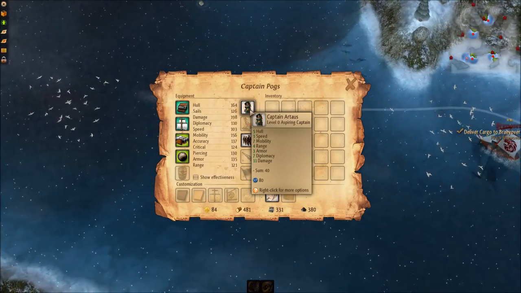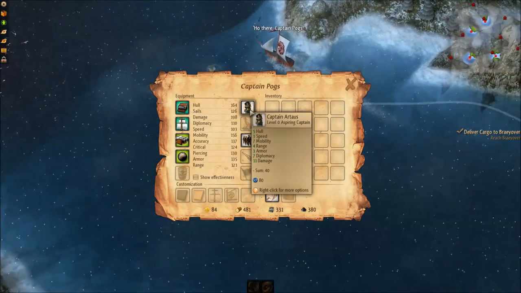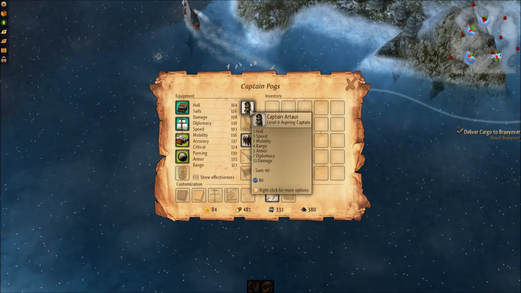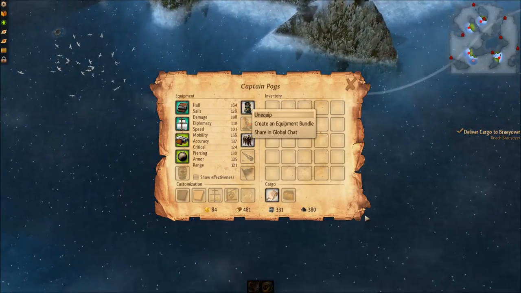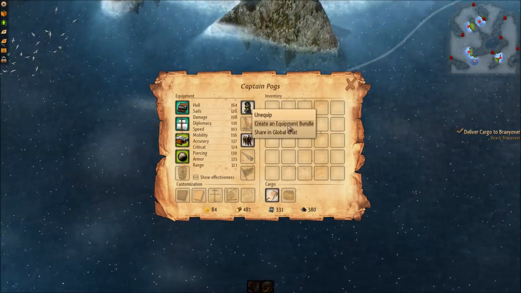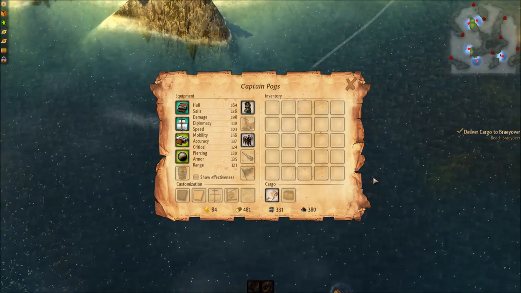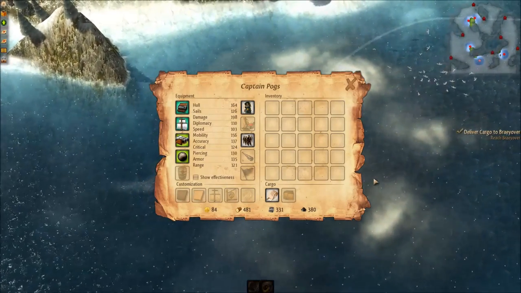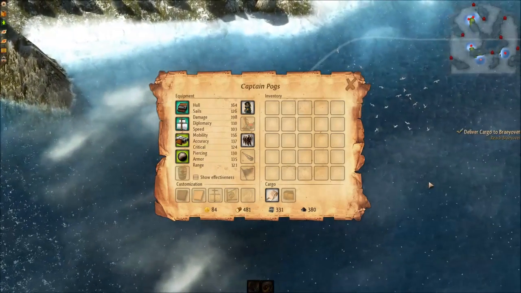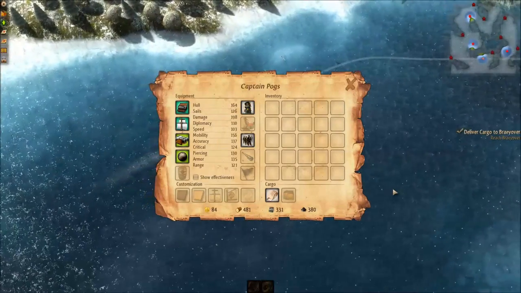Hey now. I'm the captain here, Mr. Arthouse, alright? I'm the captain, Captain Pogs, okay? I am... create an equipment bundle, say what? That's new, I didn't know that. Looks like there's a mutiny on our hands. Well, I'm gonna cause a mutiny, that's what I'm gonna do. I'm the captain, I'm Captain Pogs, you hear? Alright? I'm the captain of the ship, not you.